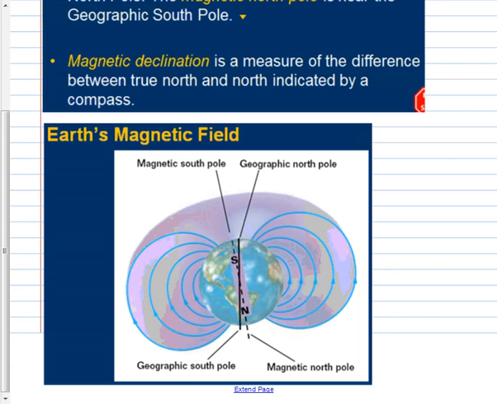But if I walk around the globe to where these two things line up, how you're looking, they're in two different spots. But where I'm standing, they're in line with each other. And so I would have no declination or no error in my compass from where it was pointing. So depending on where you are in the globe, your map is going to tell you how many degrees off it is if you're really wanting to use it.